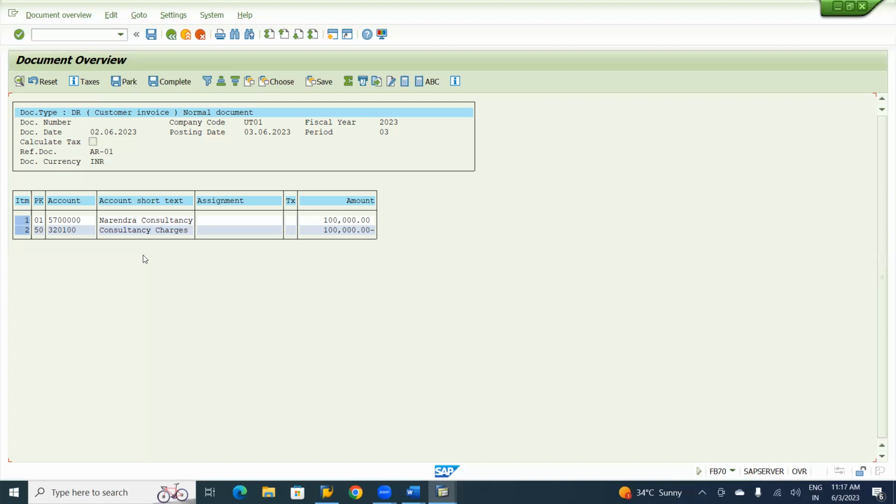We are providing services to the customer. This is an invoice, right? But why has consultancy charges been credited?